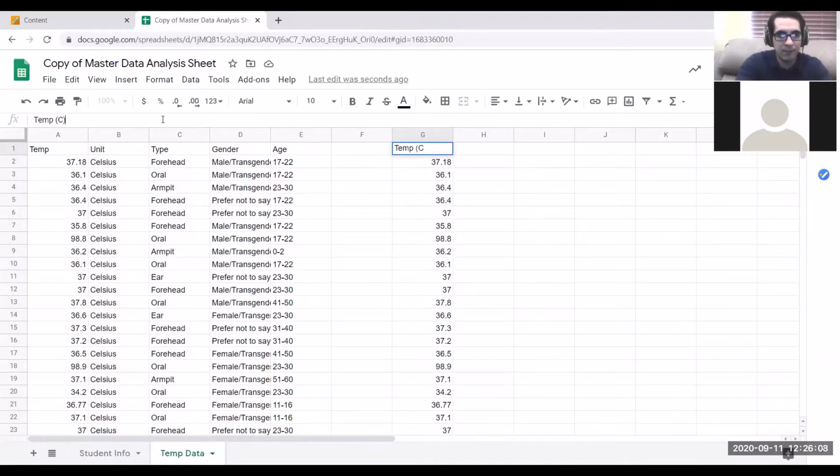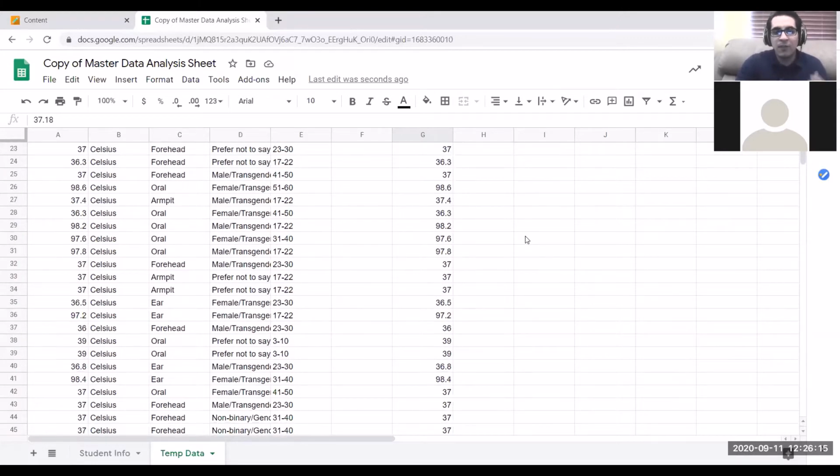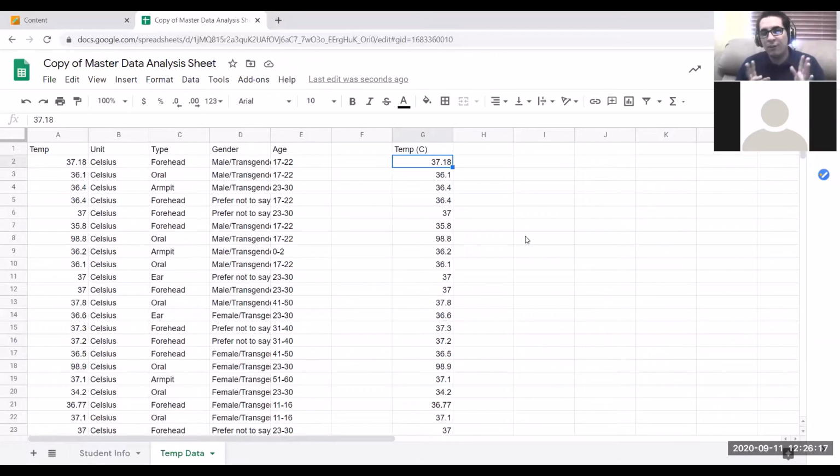And I'm going to denote that this is a column that's going to be in Celsius. Doing this has 2 advantages. It takes your original data and preserves it in column A. That way you can always come back to column G, and if you mess something up over here, you can copy your data back over. So it preserves your original data in column A in case you want to go back and copy it back over, or in case something happens to column G.